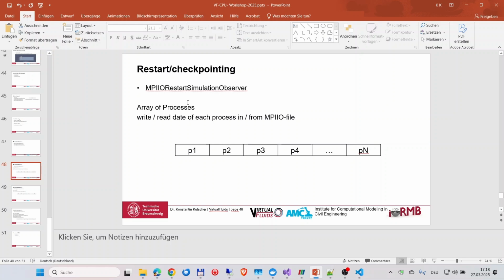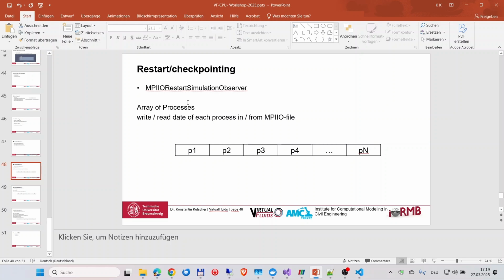And this is the reason why admins always try to tell users to use this MPI IO.